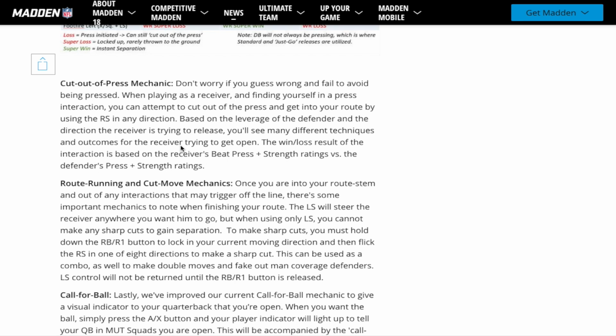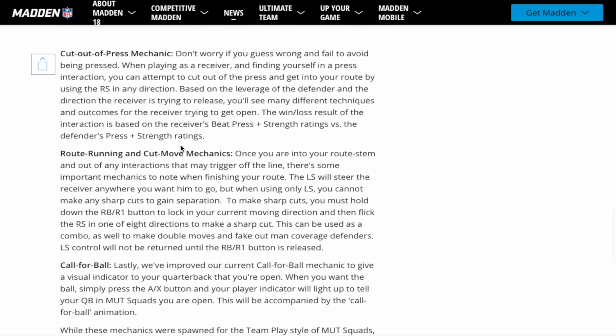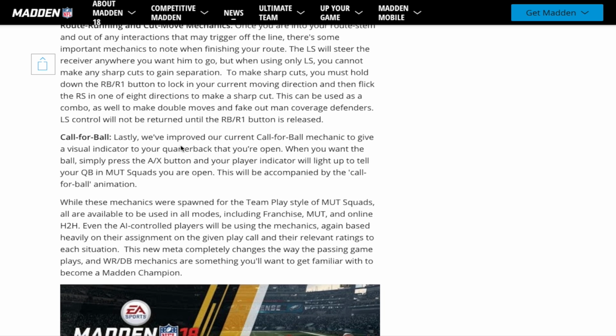You're definitely going to see the benefit of that, and it is designed mainly due to MUT squads, but it is used in every mode of the game. So of course, if you're playing CFM or you're playing against a CPU, you can still utilize all of these mechanics. And here's the big one, because a lot of people have been asking this question, and it's right here in the blog.